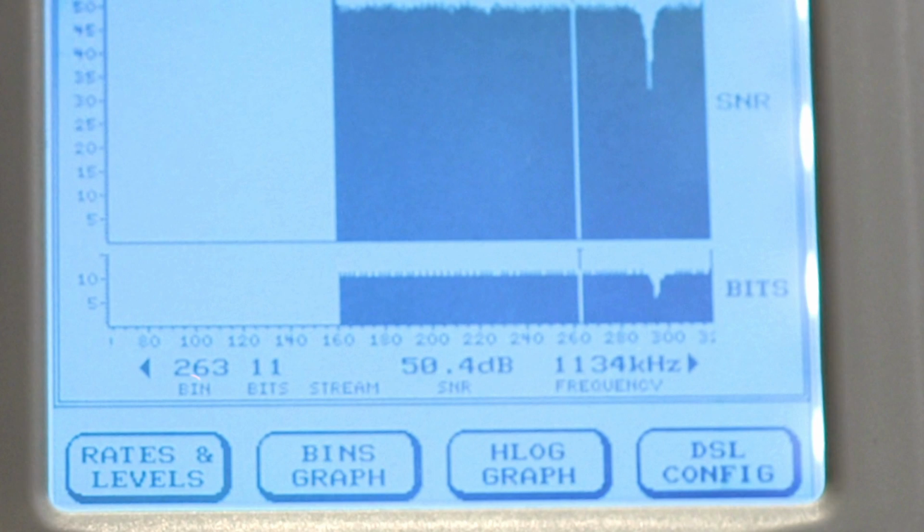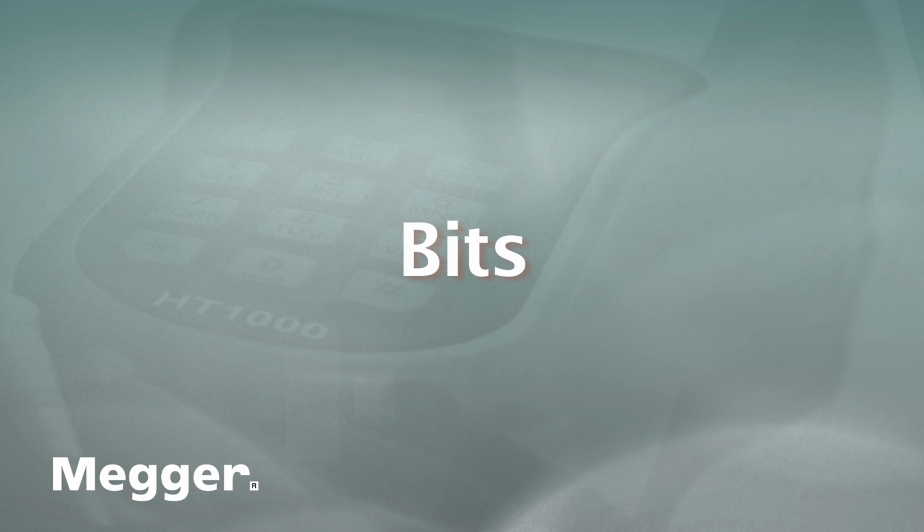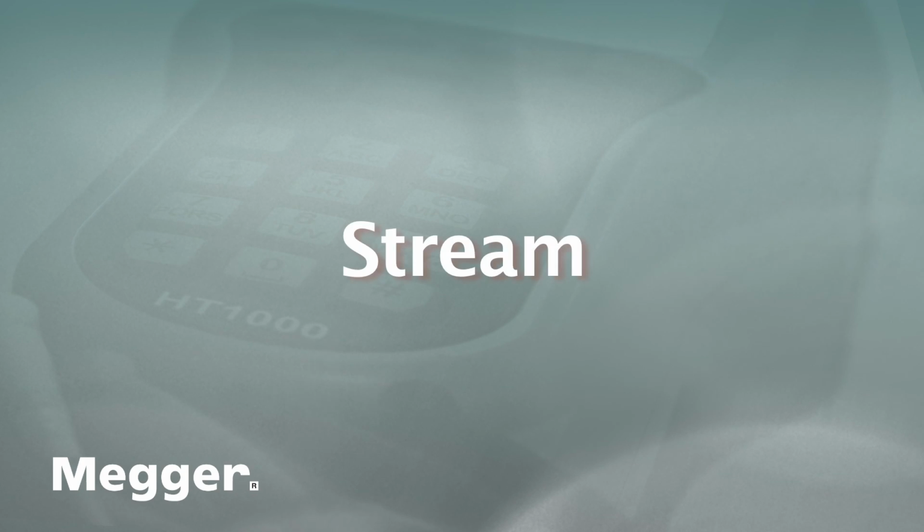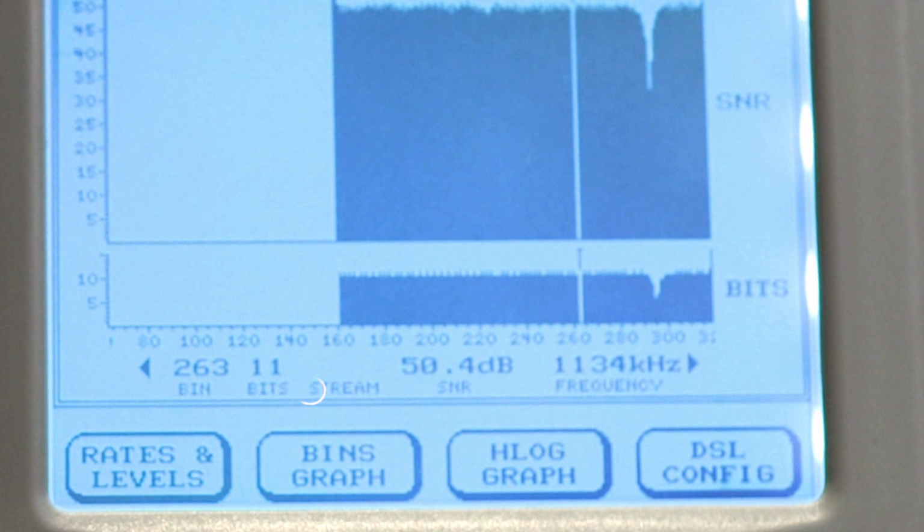Bin indicates the specific bin the unit is testing. Bits, measurement of the actual number of bits per tone of the bin under test. Stream, for the HT1000/2CX, indicates the direction of the data stream, either upstream or downstream, under test.